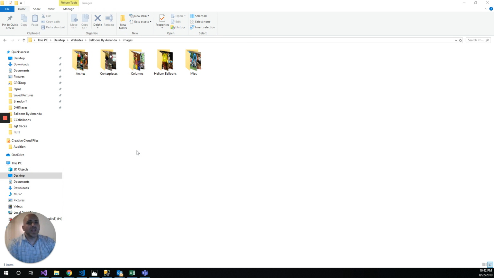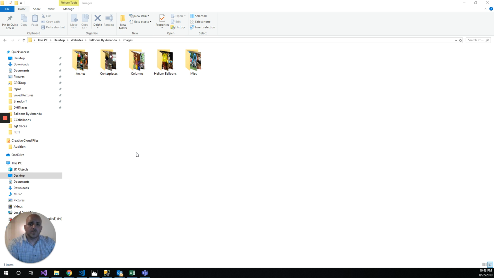So when adding images to your website, the biggest thing you want to do is make sure that the images are a proper size so that your website loads quickly. The problem with having a very large image on your website is you can make it displayed smaller at the size that you want, but it still loads the actual full image file.